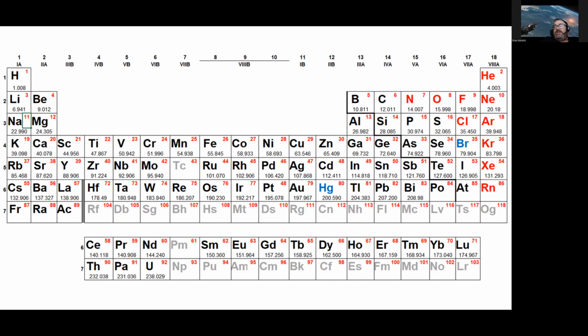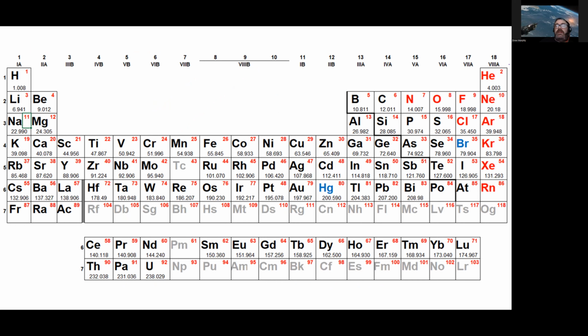Just for reference, a chemist will always have a periodic table on hand. This is the periodic table you're going to get on the exam. It has both the A group numbers and the B group numbers. We'll dive more into what those mean and how they're weird. 1A, 2A, then it goes 3, 4, 5, 6, 7B, 8, 8, 8B, 1B, 2B. It's weird. Transition metals are weird. And then 3, 4, 5, 6, 7, 8A on that side.